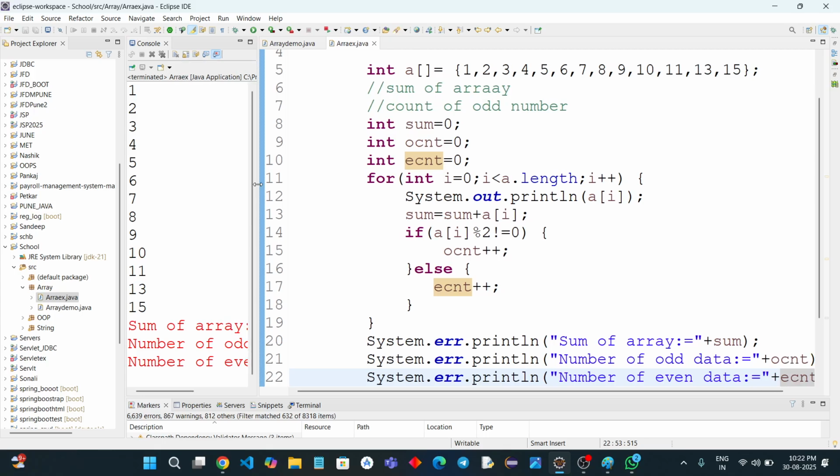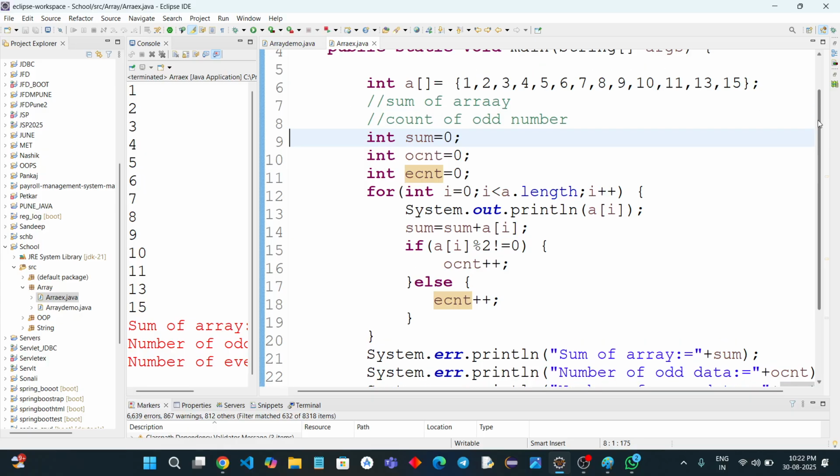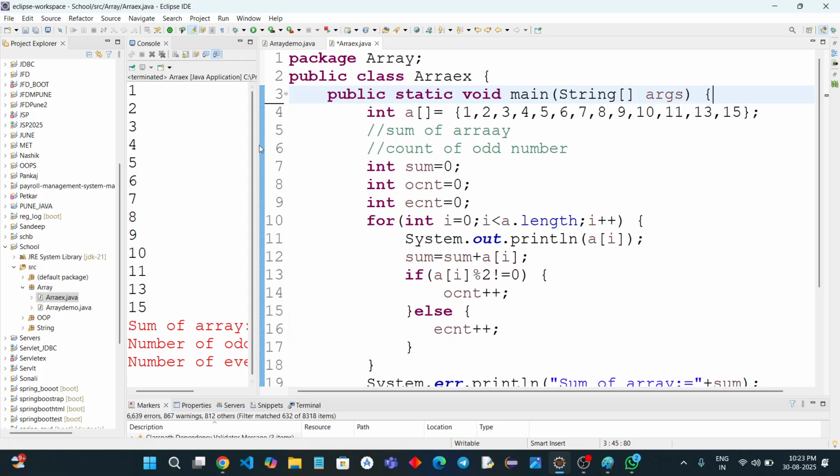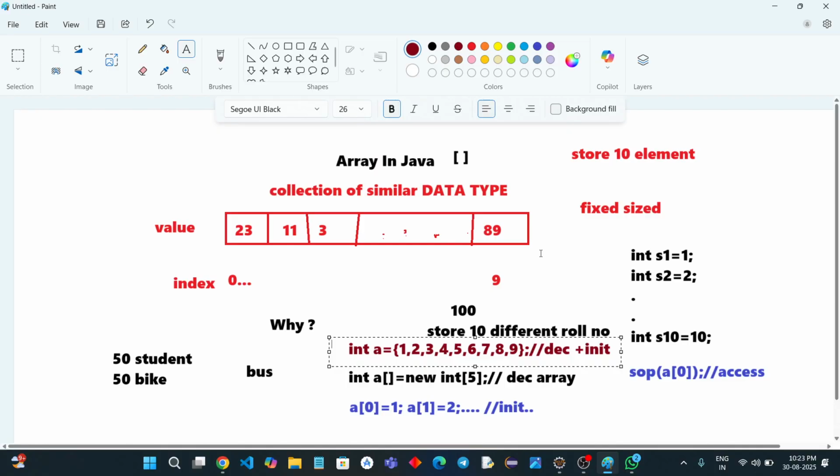So now we have started with arrays. Array is very important. Whenever you are working with a group of data, these are important points. So the simple points we are understanding here about an array. What do we understand about an array? Array is a concept where we can store a group of data together, right? So why do we need an array? We need an array whenever we want to store similar data in different variables. So rather than using multiple variables, use a single variable and store all the data.